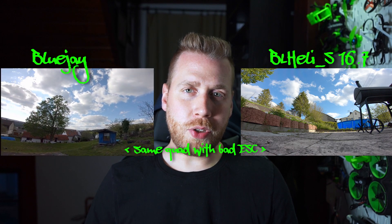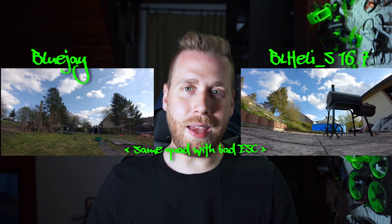One disclaimer: Project Blue Jay is a beta firmware so you have to flash your ESCs at your own risk. But in my case the quad was flying way better and I was totally shocked, because I had one bad ESC in my 5-inch quad and with Project Blue Jay the quad was flyable. With BL-Heli-S stock firmware it couldn't fly at all. With my other two quads — another 5-inch and the Mobula 6 — I'm totally happy with Project Blue Jay. The motors are running smoother, and I can tell by hearing but also in the blackbox log, which was really surprising. Project Blue Jay is also good if you want to run bi-directional D-shot, because the RPM filter is also supported. All respect goes to Matthias who has developed this great piece of firmware.